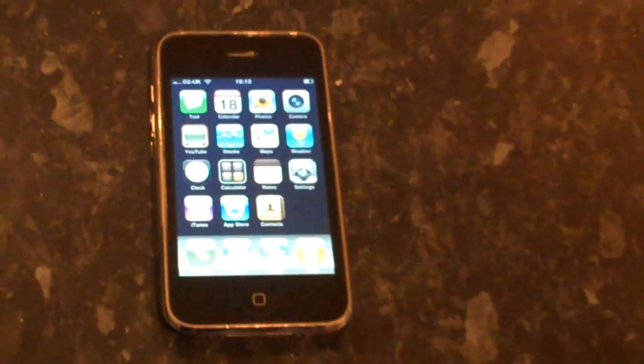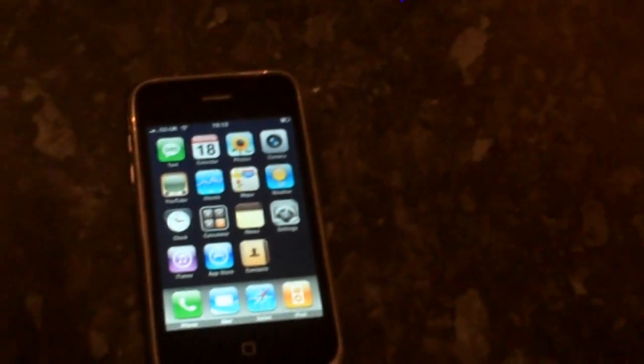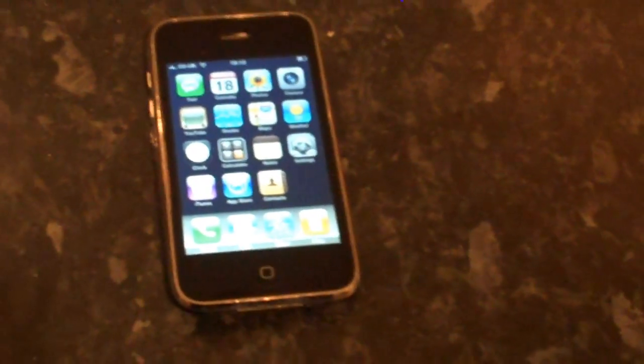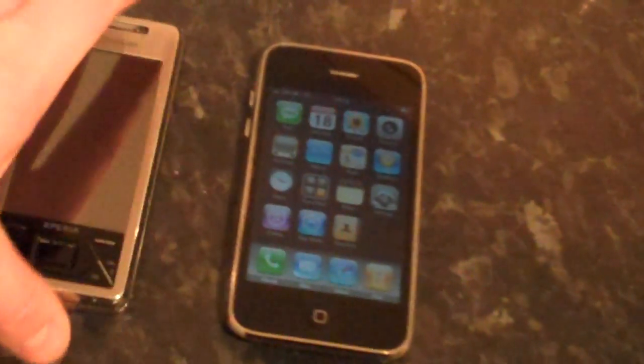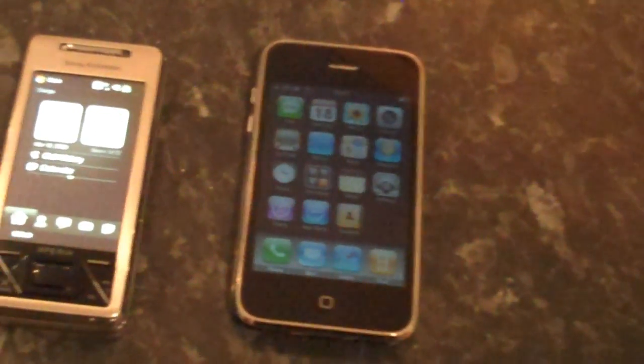I've basically been using the iPhone now for a few days, and as you can see there, the battery is, well, you might just be able to see it if I zoom in. The battery's running just above three-quarters power, but I haven't actually been using it. There's a lot to be said about the battery life on the iPhone. If you do use it quite a lot, obviously for browsing, Wi-Fi, your GPS usage, it will drain the power like any phone. And a lot of people have already said in the forum that because I like the Windows Mobile kit, I'm going to try everything to knock the iPhone.